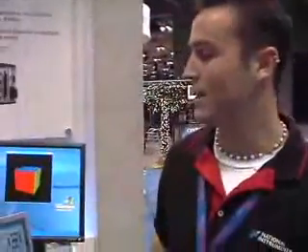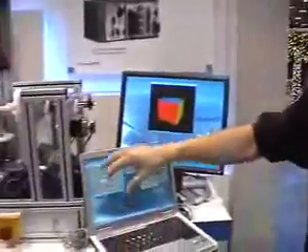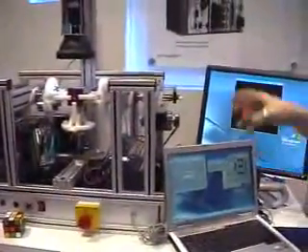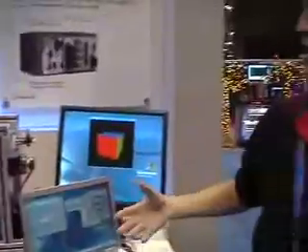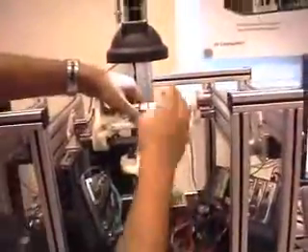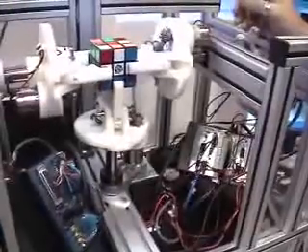Sure, my name is Mike Duffy, and I'm in Applications Engineering here at National Instruments. So the idea is it uses the compact vision system as well as compact RIO. It takes images here from the camera and then interfaces with the motors to actually go through and solve a Rubik's Cube.